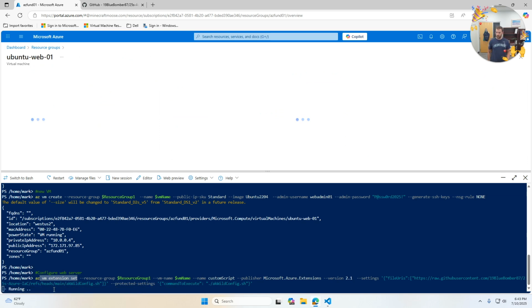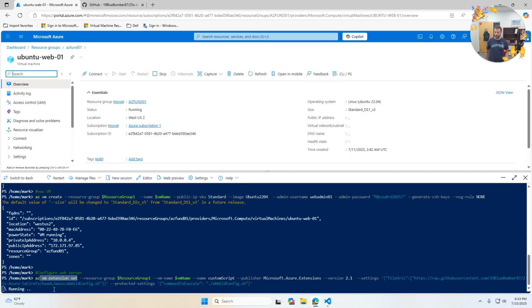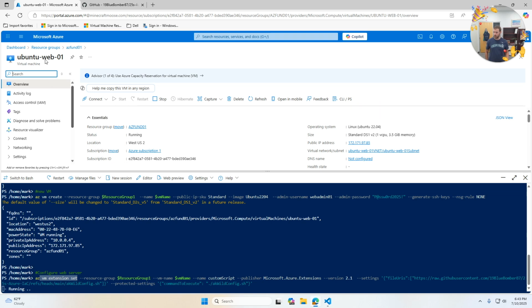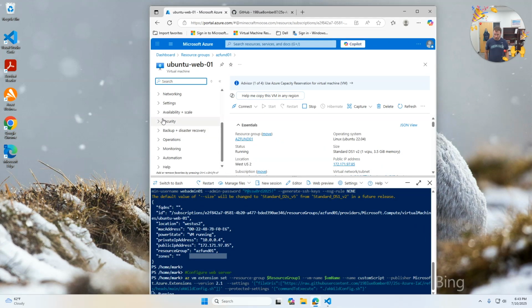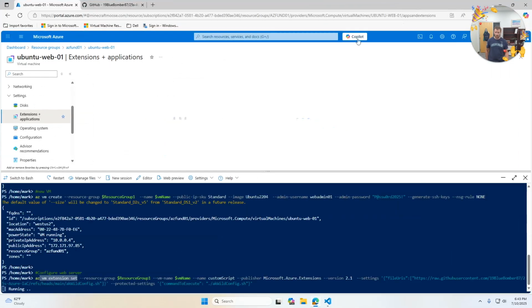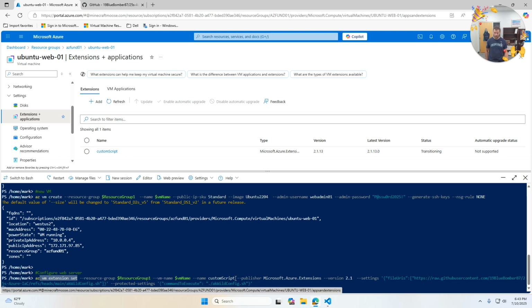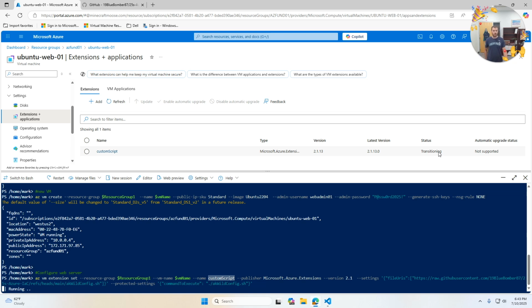So we will get a very nice message here in the Cloud Shell when it finishes, but we can also check on its status in the Azure portal by coming into the virtual machine, going into settings and extensions and applications. So we gave this extension set the name custom script, so here it is, and its status is transitioning.